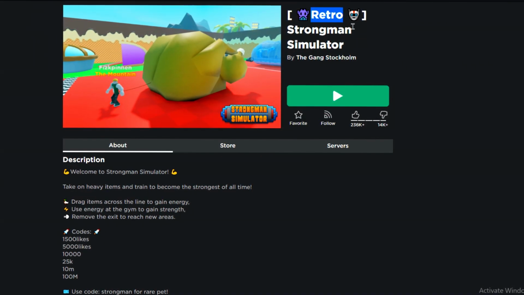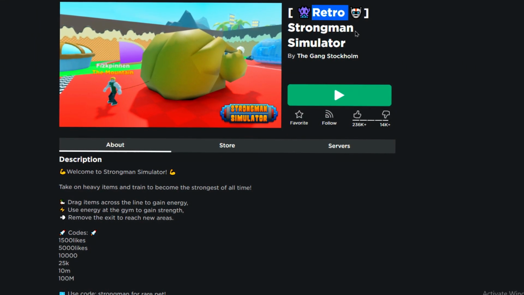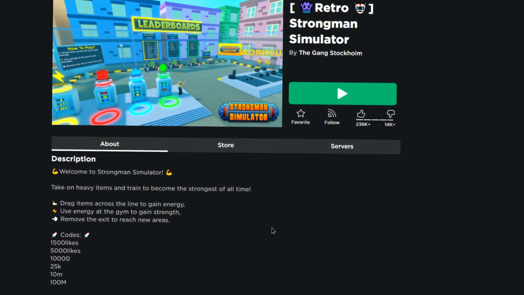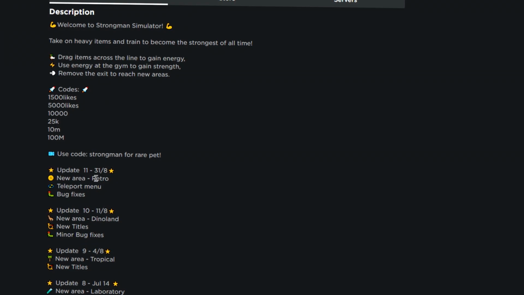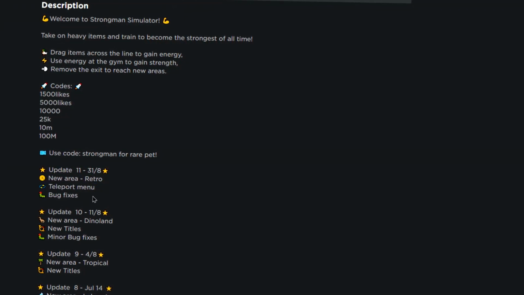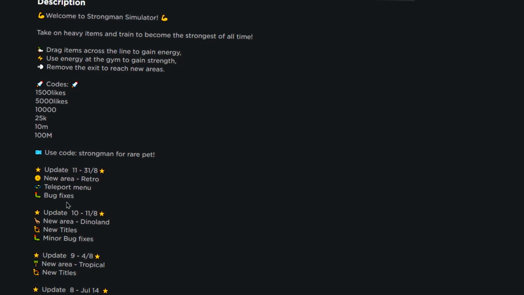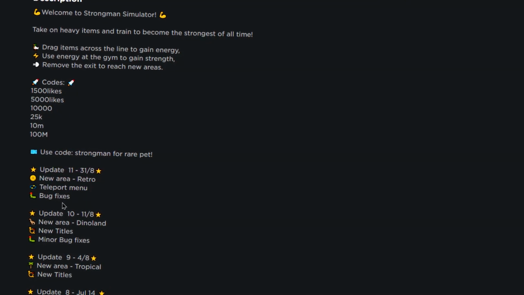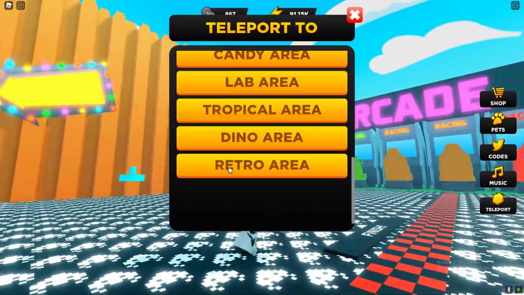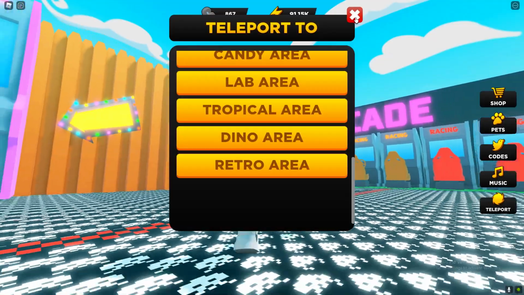Here we are then, guys. The retro update did come out. We got a new retro world. There's actually quite a lot in this update, guys, I'm not even gonna lie. So we got a new area and a teleport menu and a ton of bug fixes. I mean, for this game, there's actually quite a lot, honestly. So we got a whole new teleport menu, as you guys can see, and this is the retro area.